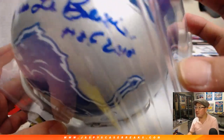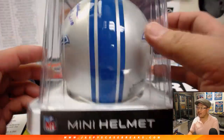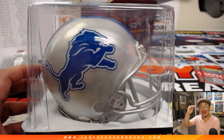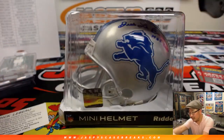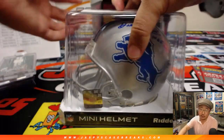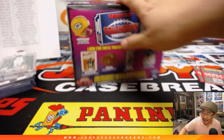Got into the Hall of Fame in 2010. There's his autograph right there on the Lions helmet. Lions have one of the best logos in football — like Raiders and then Lions. You got the TriStar Authentic right there. That goes to Jeff Goldhaver, who had a pretty nice break in this one — Last Spot Mojo as well. Let me show you the autograph. You got the Beckett certificate right there.